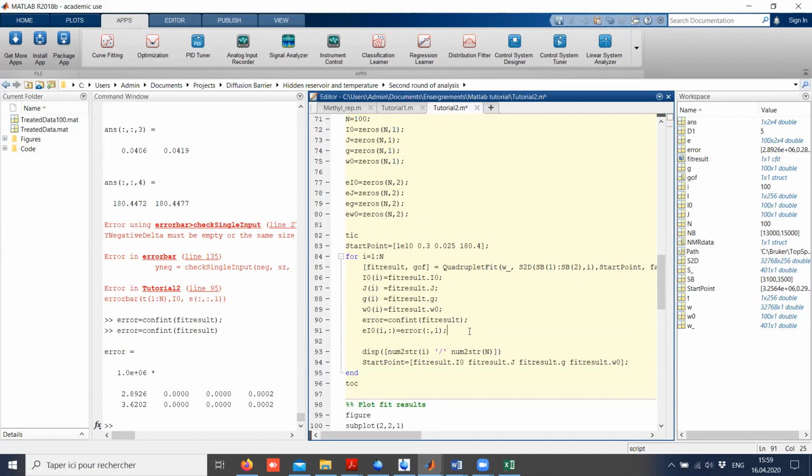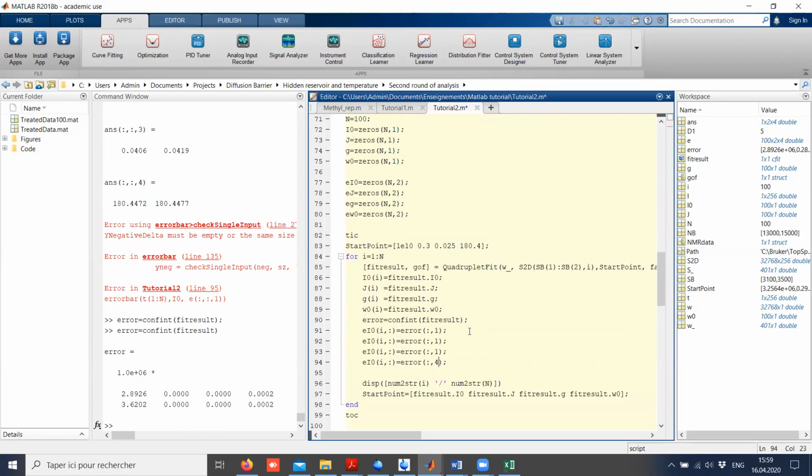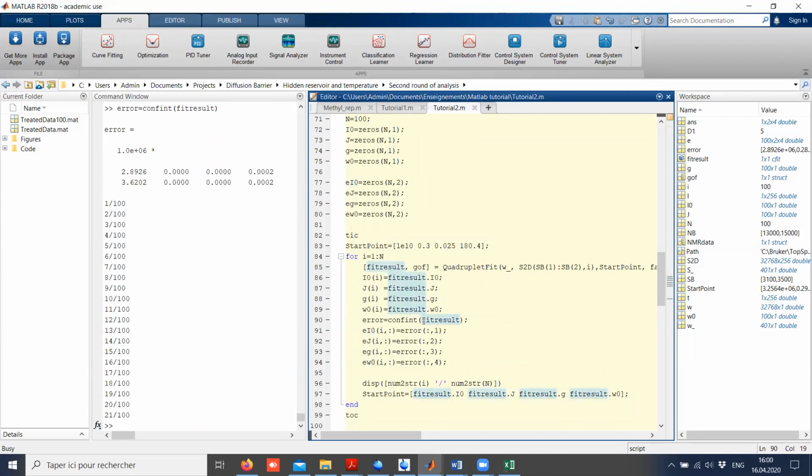So this is the error that corresponds to fit parameter 2. Fit parameter 2 is J, this is G, and this is W0. Let's see if this works. Yeah, it does.